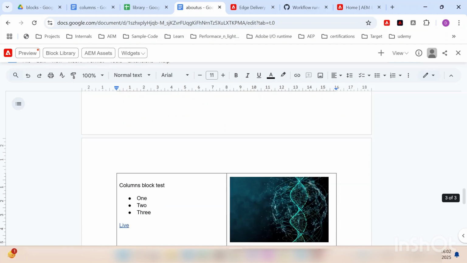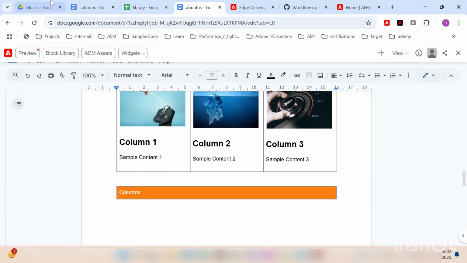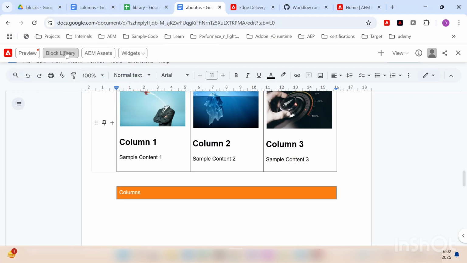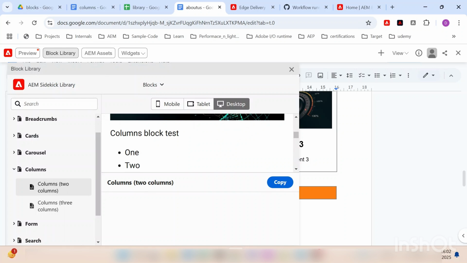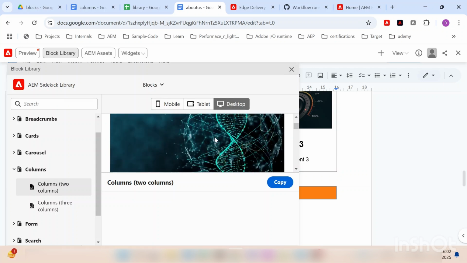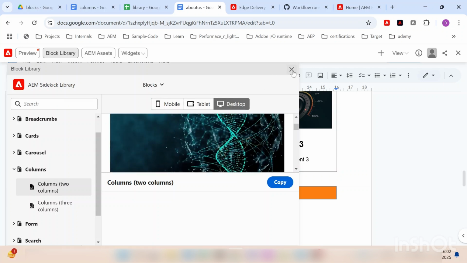You can see that the content itself is changed over here, and if we refresh it, it should not change the actual content, as we have done it at runtime.